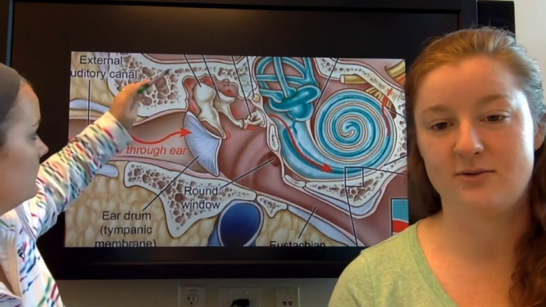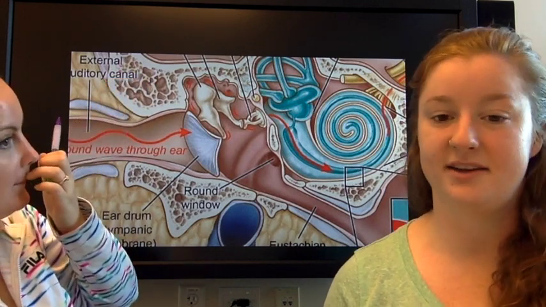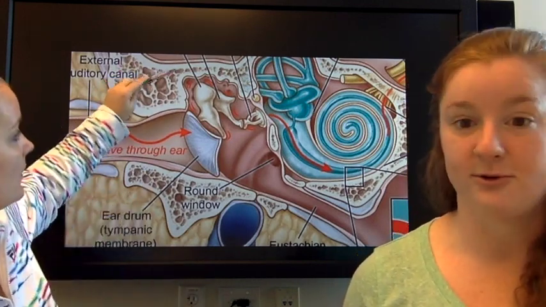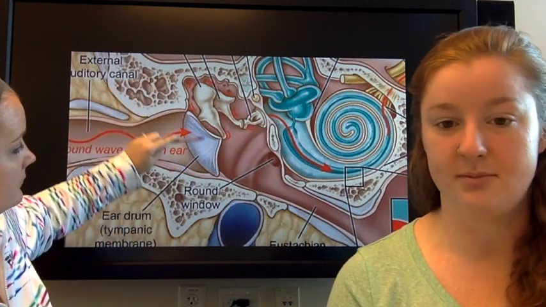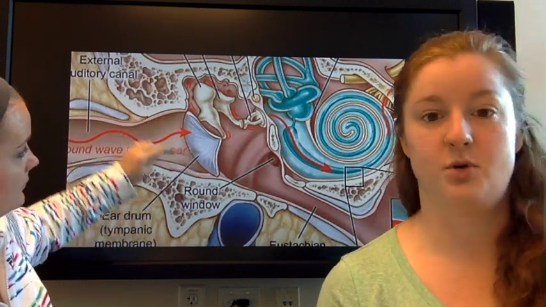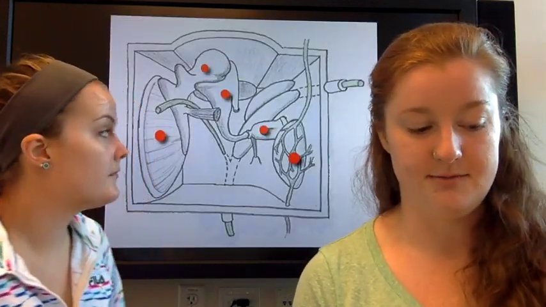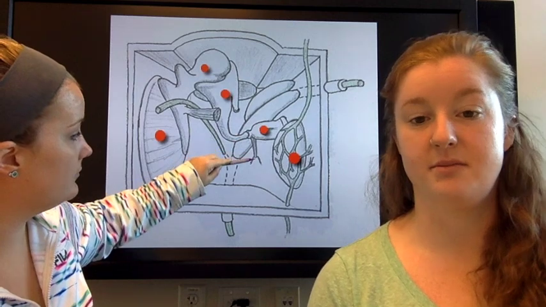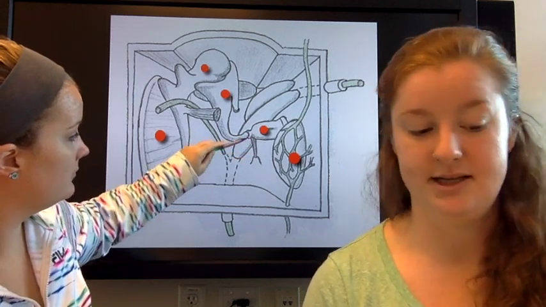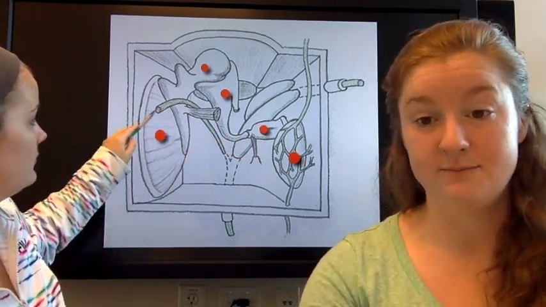And then the last wall, which was cut away on the cube, is the lateral wall, which has the tympanic membrane and then the squamous portion of the temporal bone. The middle ear has two muscles that we talked about. The first is the stapedius muscle, which is on the medial wall, and then the other is the tensor tympani, which is on the anterior wall.